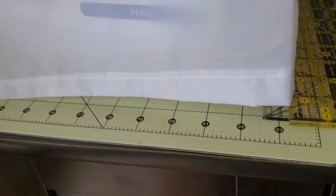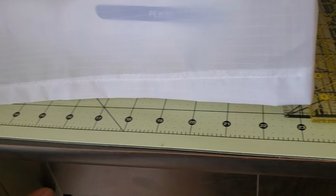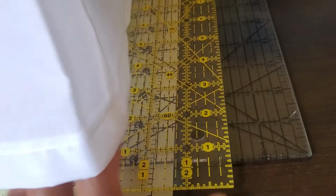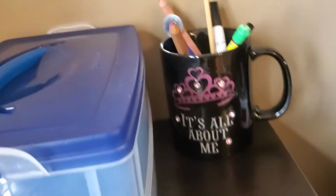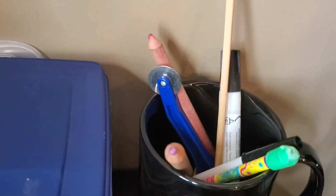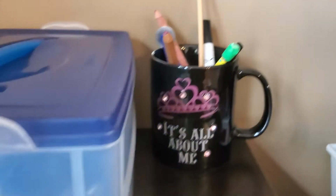This is just a self-healing cutting mat from Joann's or Hancock's, can't remember. These are some clear rulers that I've had from Hancock's or Joann's. This is a cup that I have some tracing and writing utensils in that get used pretty often.